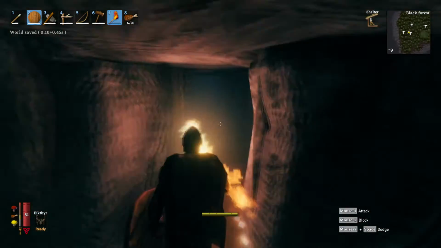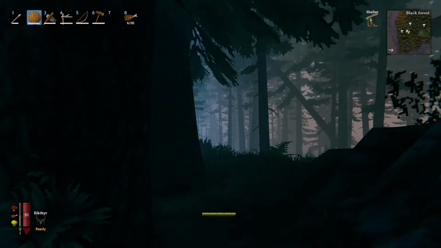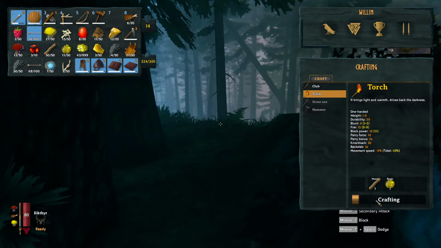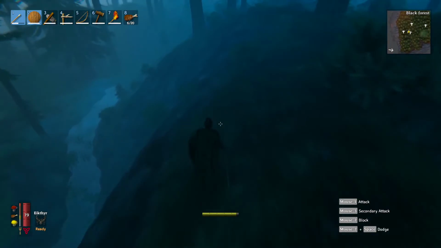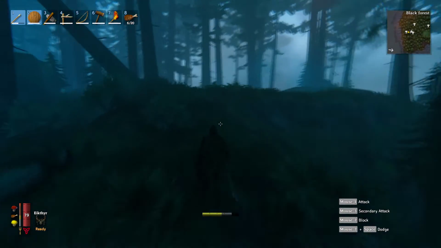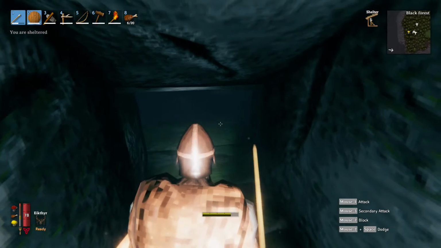So, three cores from this one. Let's run over to the last one. I am not going to try the troll one. Let's make another torch. Definitely gonna have to run around and look for that other one.